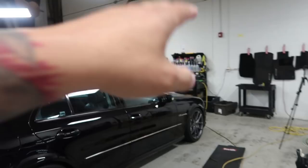paint defects out. They got most of the car done yesterday. They got the whole side, the front, the back. They have the back bumper and the back tailgate left to do.